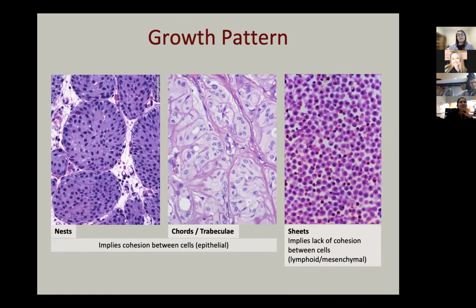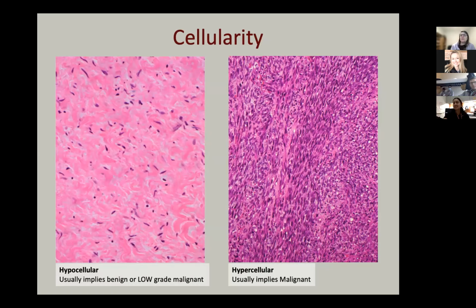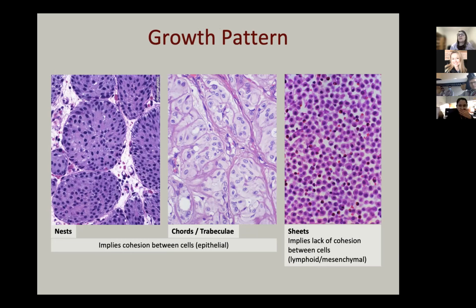Okay, growth patterns of those cells. In the above image, I gave you two examples of two spindle cell lesions. But cells can be of various morphology. In this case, I'm giving you more plump cell morphology, where these cells are growing in nests, rounded structures, or cords or trabeculae, which are more elongated. This pattern implies some kind of cohesion between the cells, such that they're not just loosey-goosey, right? There's some kind of structure. This can be in an epithelial tissue or in a melanocytic tissue. Generally it is not so common in lymphoid or mesenchymal neoplasms.